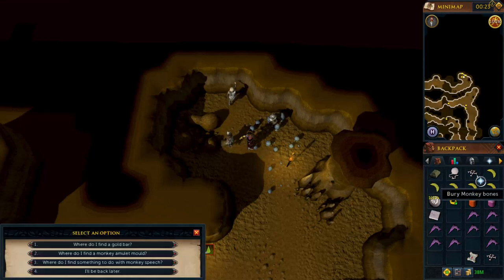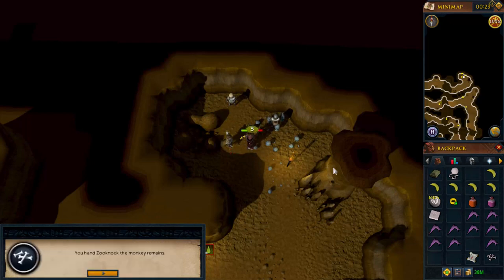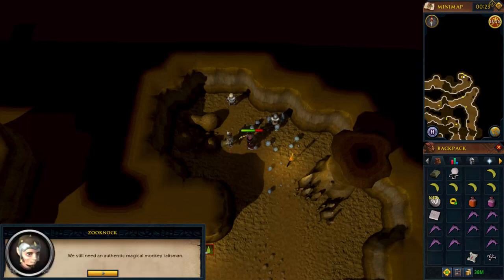Also, while you're here, right-click your monkey bones so you don't bury them. The regular monkey bones, not the ones from the monkey archer you killed if you did that. And choose to use the regular monkey bones on Zooknock. If you just accidentally bury them, you will have another opportunity to do this. Just have another set of bones on standby and don't make that mistake again.